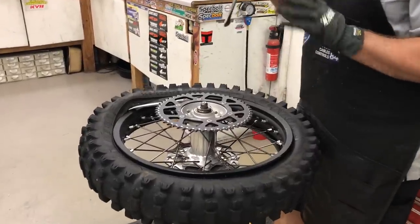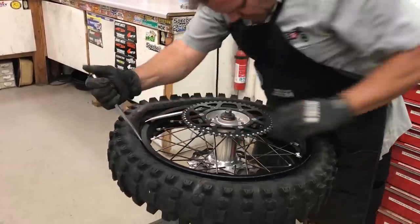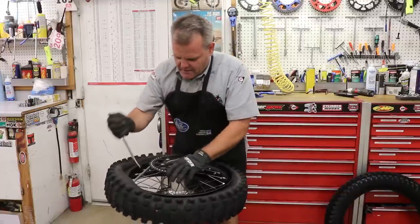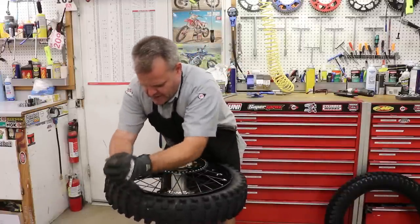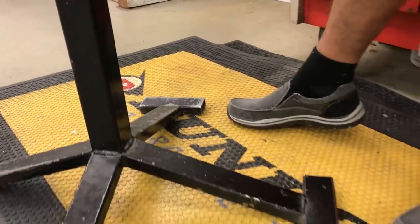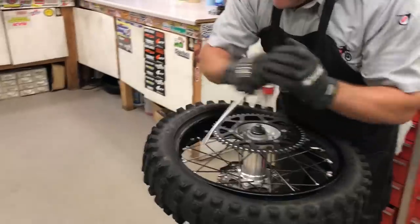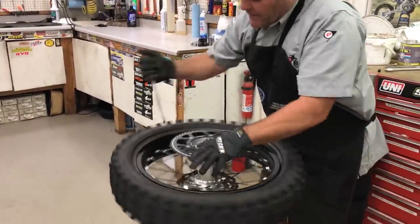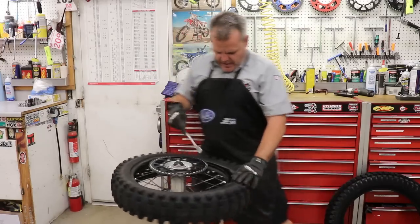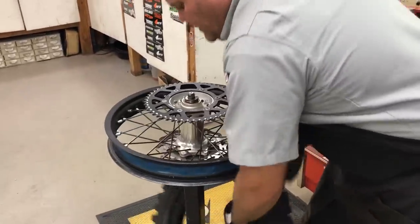If you get that first side off without puncturing the tube, you're not going to do it on this side. So now I got that first one in, I have my body pushing against this, and my feet are on my tire stand. Some guys make the tire stand without feet, but you've got to have the feet on there — those feet really help out. I take another bite right here, about two and a half to three inches apart, push my body against here. I've got a big gap now, I know the tire can come off, I've got the tube out of the way, and I just push it down — pop right off just like that.